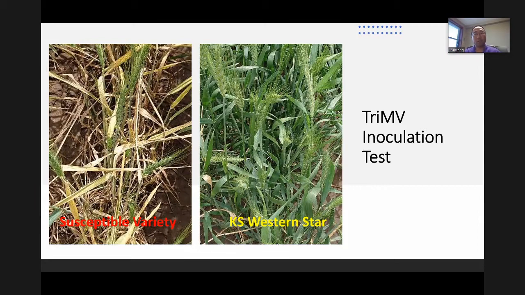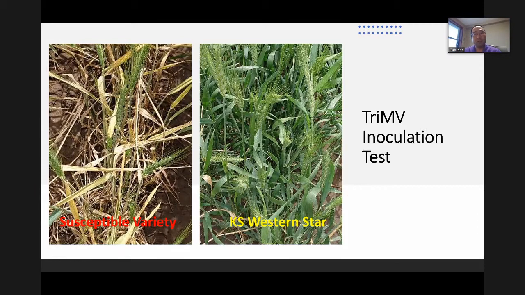The last few years, we inoculated in the fall, so most of the time it showed intermediate reaction. And this year we inoculated a little bit late, because in the fall the temperature went down very quickly, so it didn't grow much. It's very small, cannot inoculate. We inoculated in the spring, in early March. So that's why maybe it's more like moderately resistant from my point of view. But most of the time, if infected in the fall, it's an intermediate reaction.